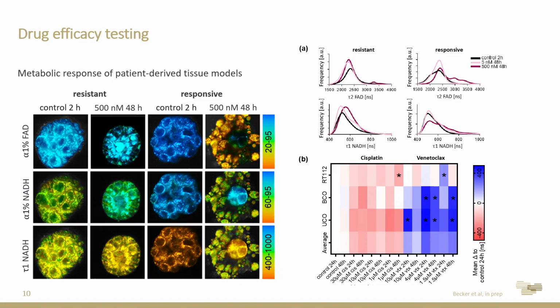What we also could test is that different drug treatments do provoke a different metabolic response. So for example, different patient-derived organoids showed a different metabolic effect compared between cisplatin treatment versus venetoclax treatment, and that could also be monitored over time, as we can do these images of the exact same organoids at different time points, as this is not affecting the organoids.